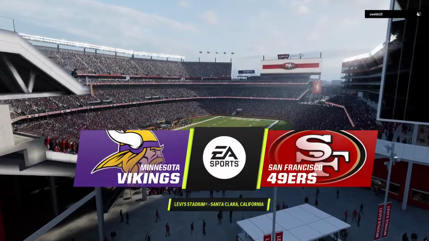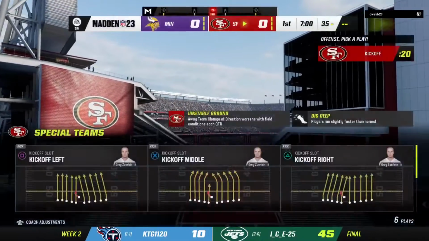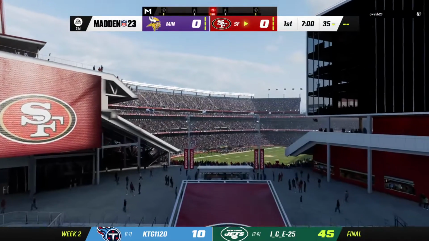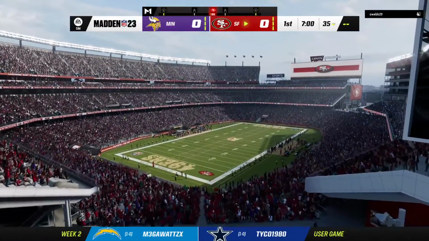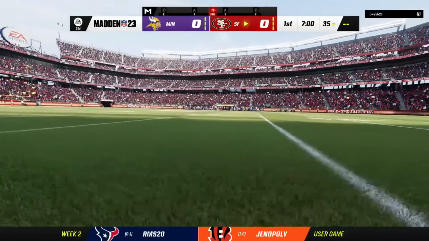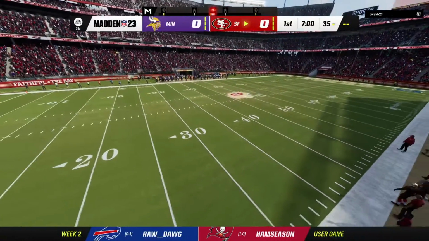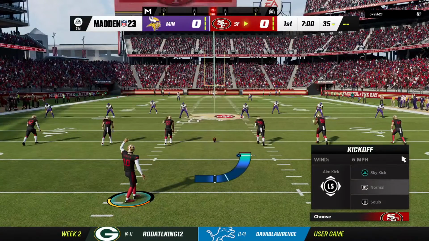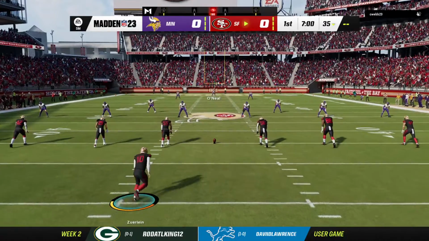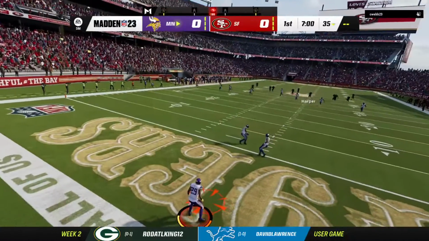EA Sports coverage of the NFL brings us to the so-called Silicon Valley and Levi Stadium in Santa Clara. Today, after a crazy opening weekend, it's on to week 2, and we've got a good one here between the Minnesota Vikings and the San Francisco 49ers. 2-1 team set to lace it up. This ought to be fun, and we're underway on EA Sports.